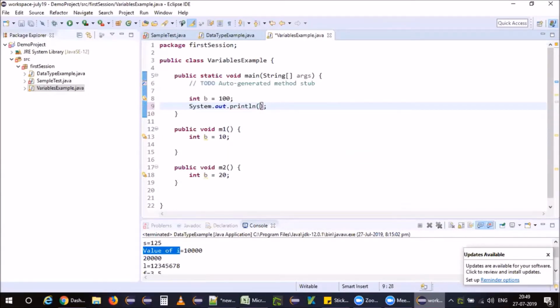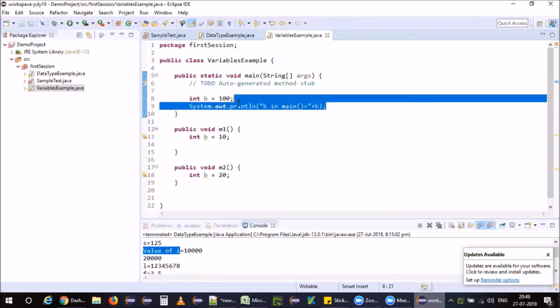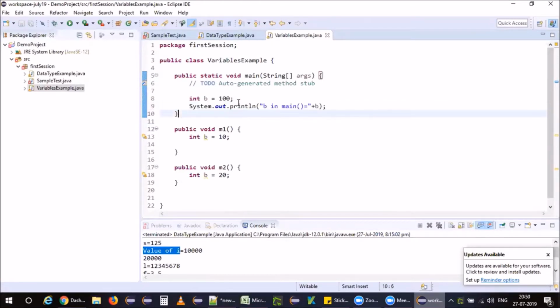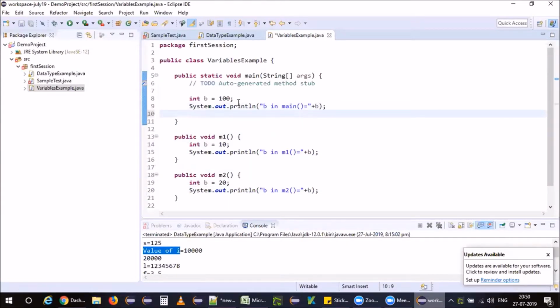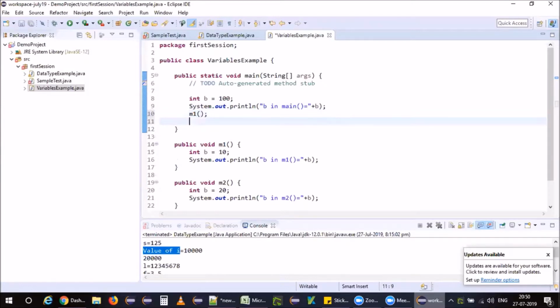I'll say b in main is equal to plus b, then b in m1 is equal to b, and b in m2 is equal to b. Once main is called, I will call m1 and I'll call m2.